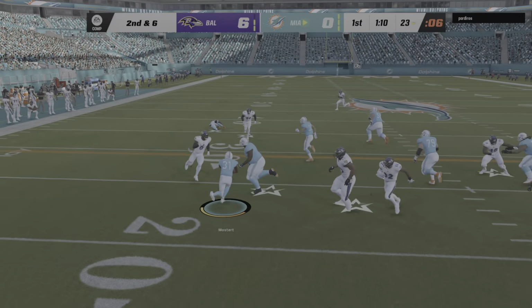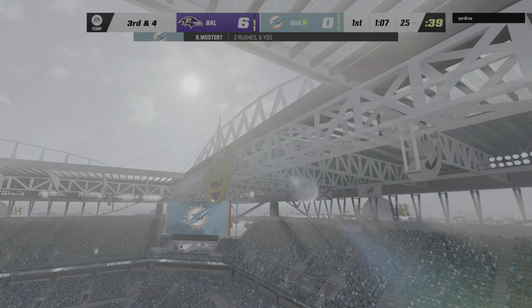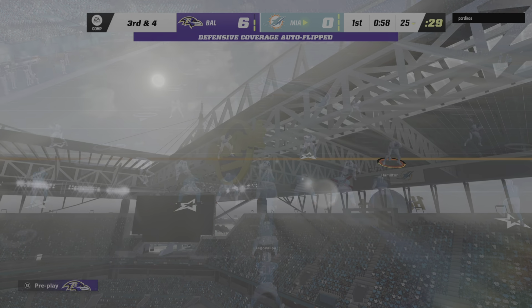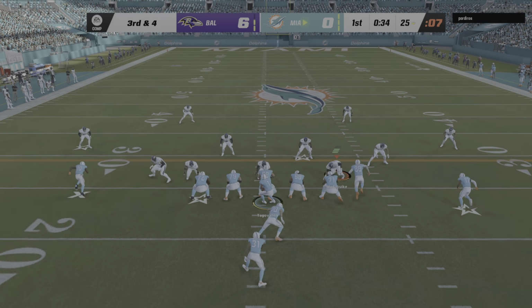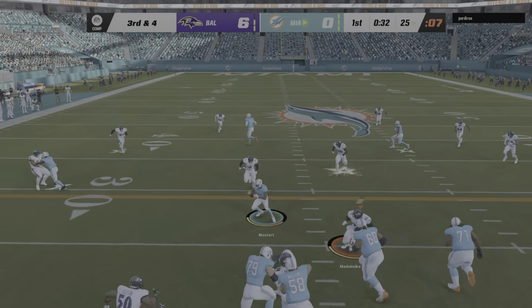They'll stay on the ground with Mostert. And he'll manage only a couple here up to the 25. Just not a whole lot of room to operate there on that carry. No, not at all. They did a really nice job staying in their proper places and not allowing any lanes to open up. Tua sets up to pass it. He's going to drop this underneath to Mostert. And this will not be enough. On 3rd and 5, he only gets 3.